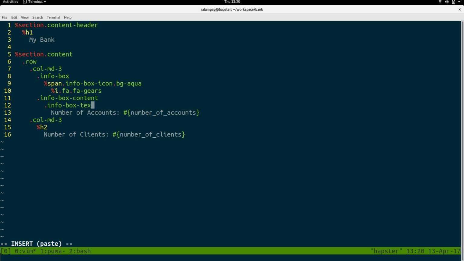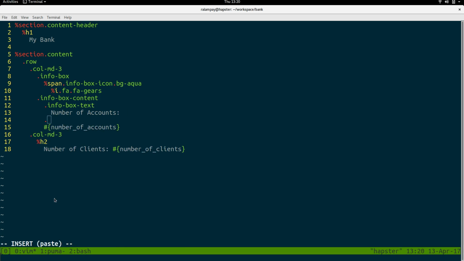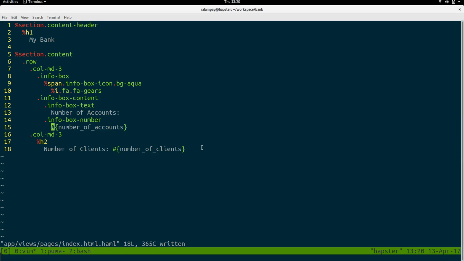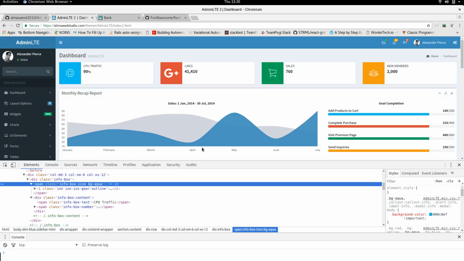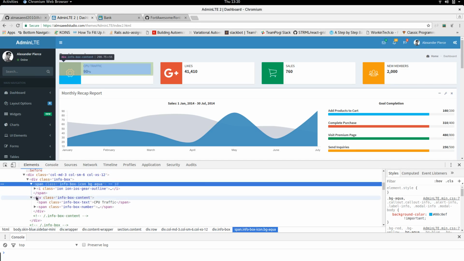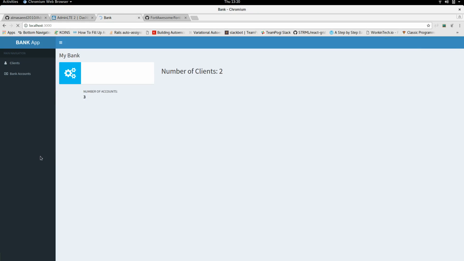Info box text will be number of accounts, and the actual number of accounts will be wrapped inside info box number. So info box number. Okay, and there we have it. Oh, sorry. Oh, right. This one should be inside the info box. Right, and there we have it.